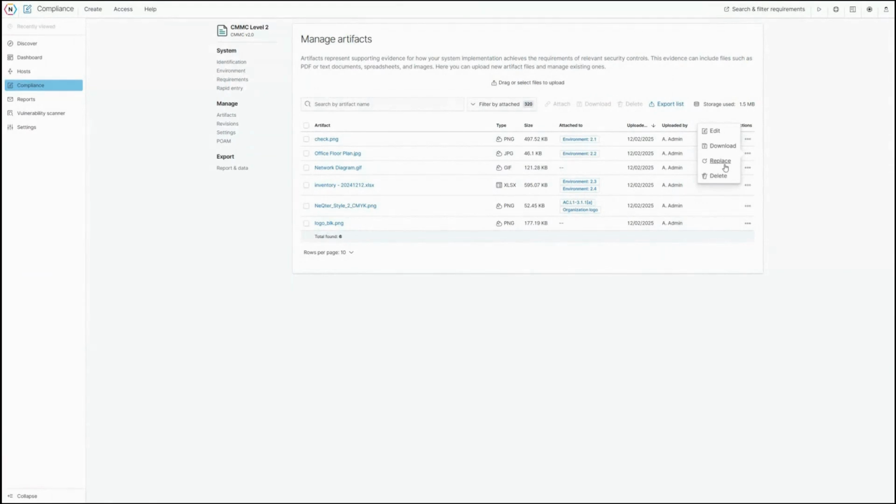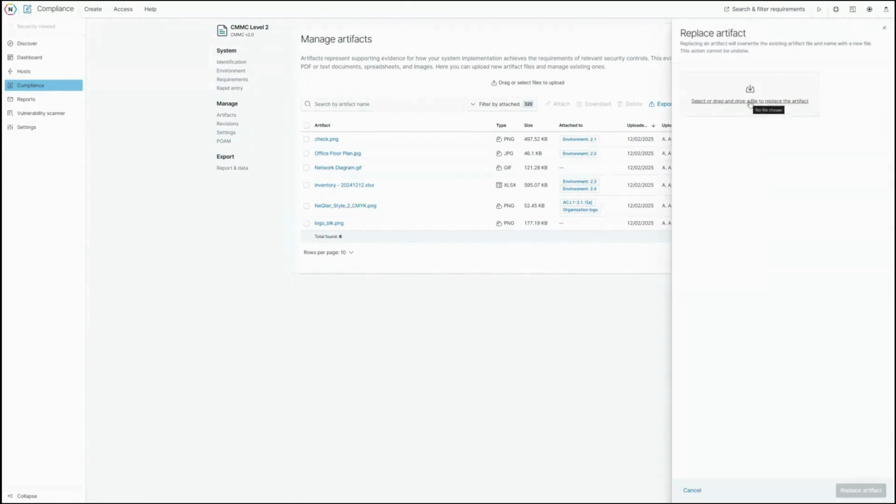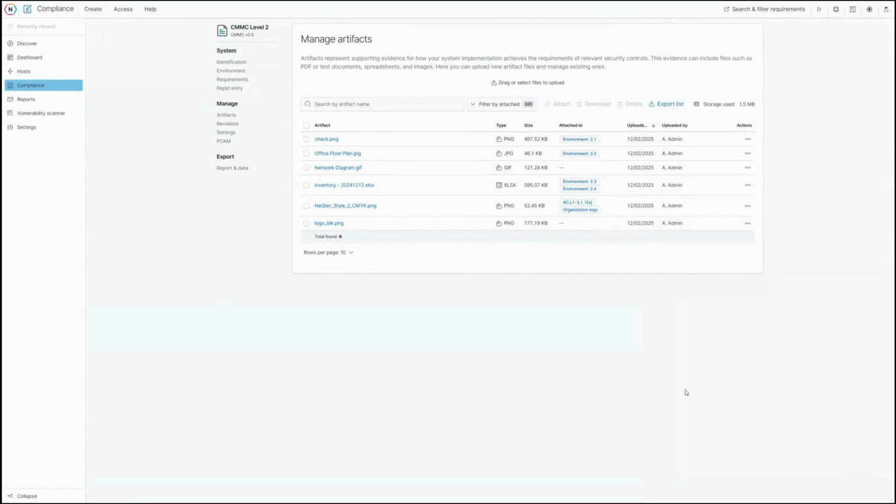I don't want to have to remove it and re-upload it to 10 controls. So for the network diagram, I can replace it, grab a new document, and it will replace it over all of the controls where it was previously attached. So that is an added enhancement as well.